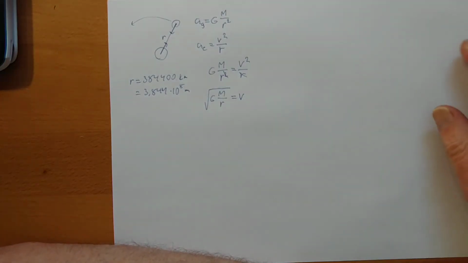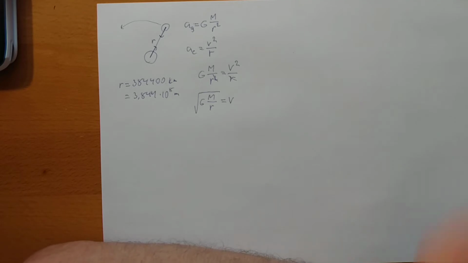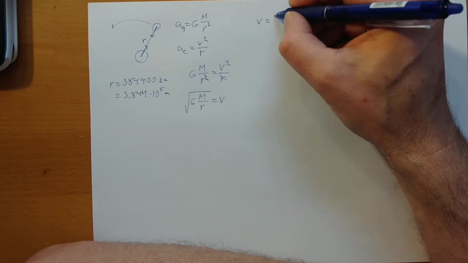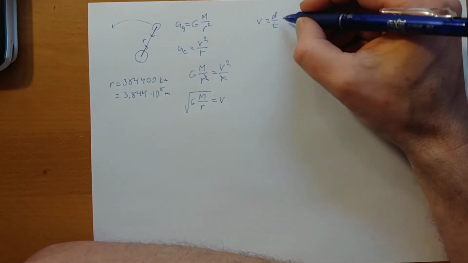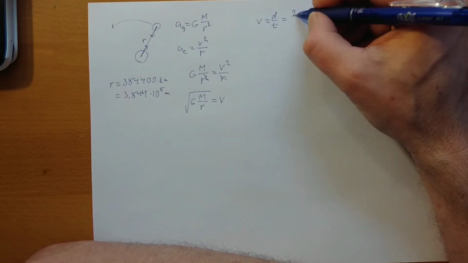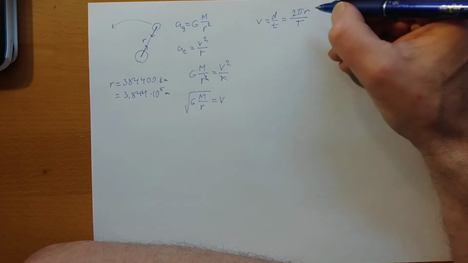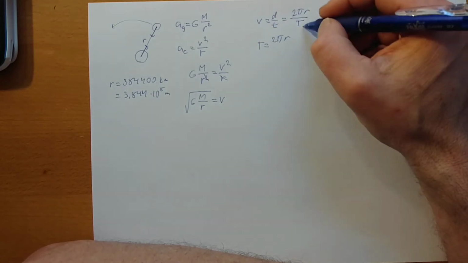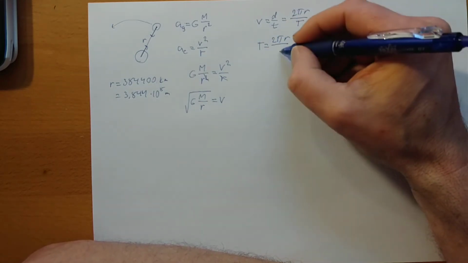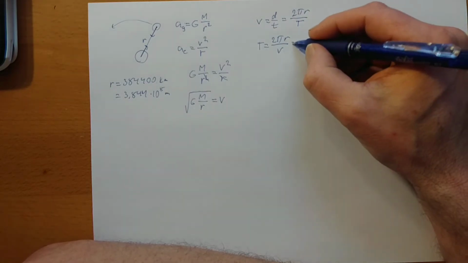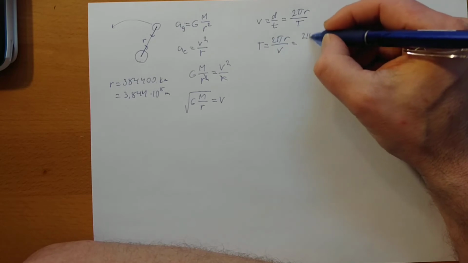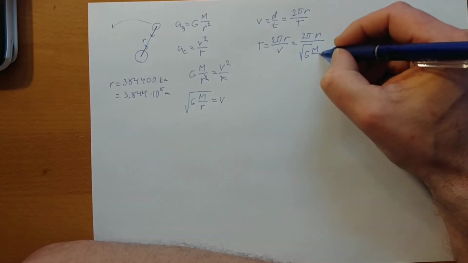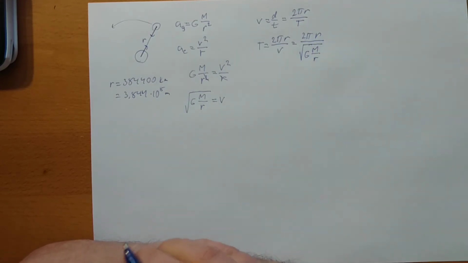But it was not the velocity we were after. We were after the orbital period. Okay, so we know when something goes in orbit, the velocity is the distance over time, right? Or anything. Velocity is the distance over time, and when it's in orbit, the distance would be 2 pi r over the period. So I can make the period my subject here and say that would be 2 pi r, divide down the v, multiplied up to t, so that will be this, right? And on that formula we can now fill in this, so 2 pi r over square root of g capital M over r.